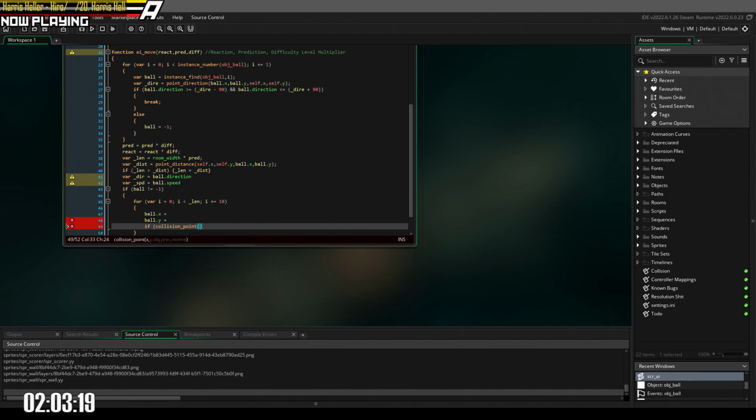Yes, collision point checks the point specified by the argument x1, y1 for a collision with any instance of the object specified by the argument object. Let's do x, y, wall. There.